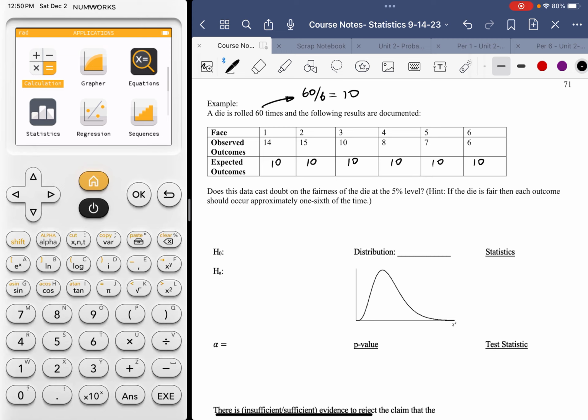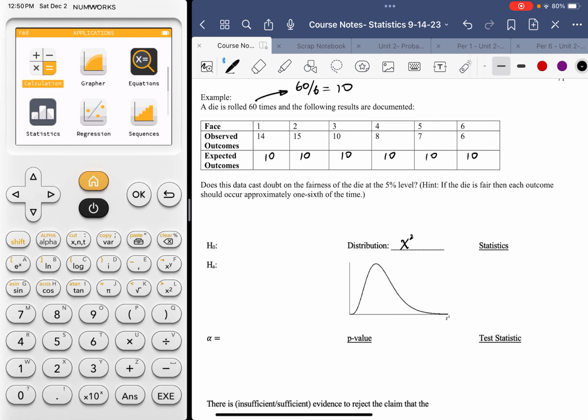What the chi-square is going to do is figure out, on average, are we close enough to those expected values to say that the die is fair, or are we far enough away in certain instances to say, well, this is a little out of whack. So I'm looking to show through the chi-square distribution that the probability of getting a 1 is the same as the probability of getting a 2, 3, 4, 5, 6. And that the alternative would be at least 1 population proportion not equal.